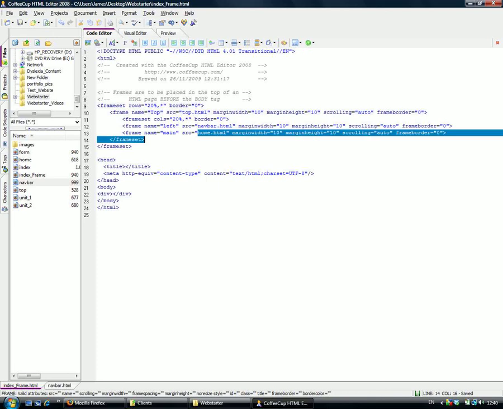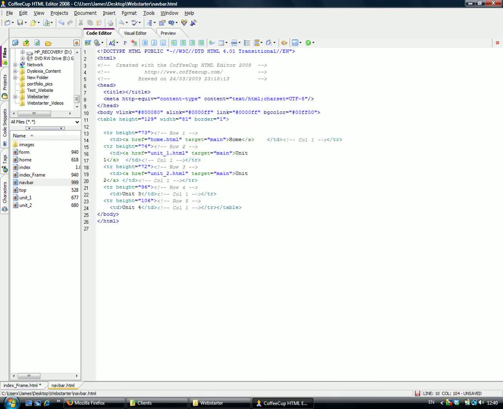The important thing, I suppose, is when you do set up each frame, that you give it a name, and that you tell it what source it's to open up. So home.html, navbar.html, and top.html. So that's what's to be in each section. That's the default piece that's in each section, and you can give it a margin width. For the exam, it's things like setting the scrolling, unsetting the scrolling, possibly giving something a frame border. So you just put in one there if you wanted to give it a border. And that's what's important in this section.